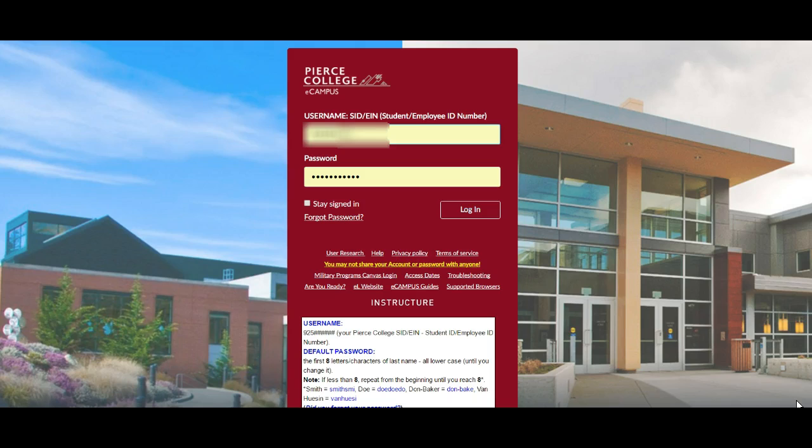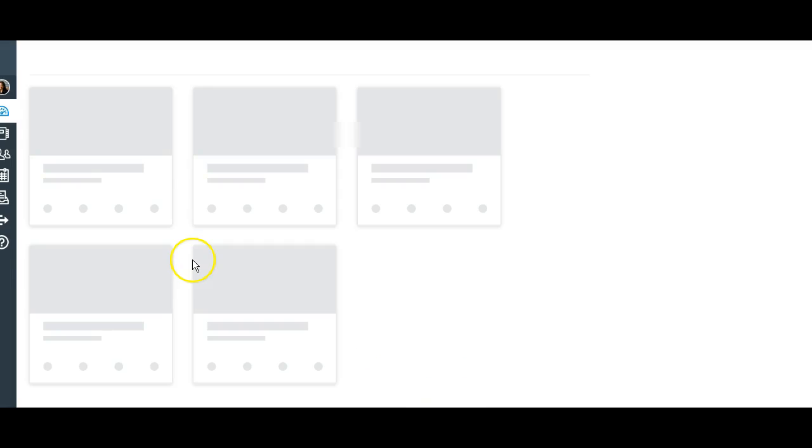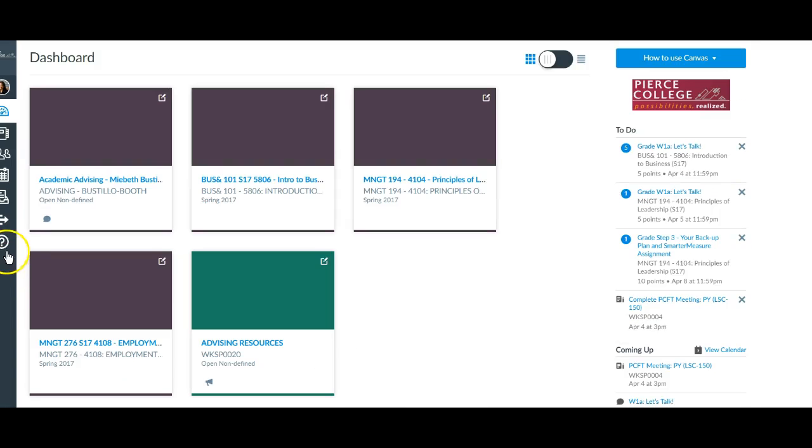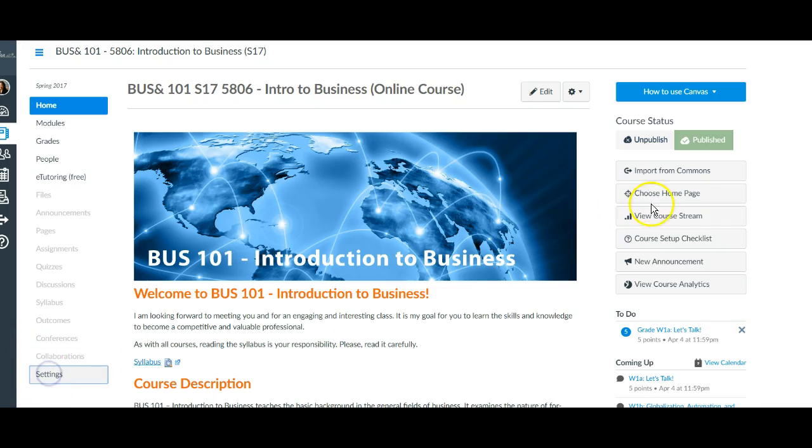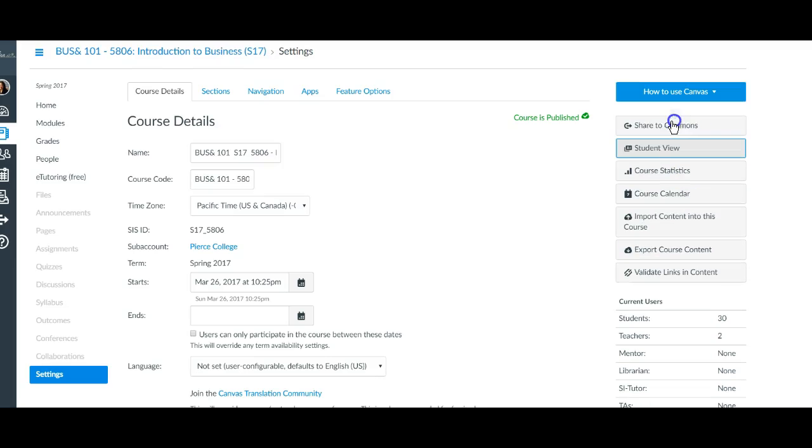And what you see here is the login portal where you will enter your student ID number and then also your password to log in. I'll go ahead and do that now. I will go ahead and switch to a student view so that you see what you would normally see as a student. All right, so it takes a little bit here.